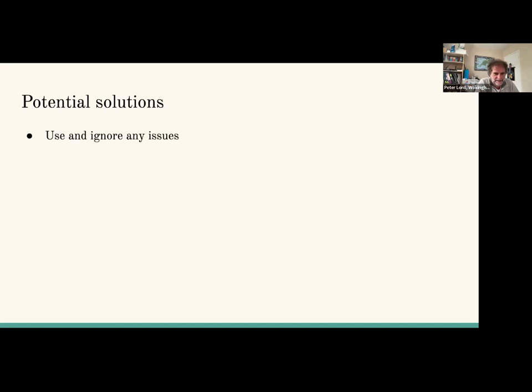What a vast majority of people do about these problems is to use these web services and ignore any issues. And to be honest, the chance of you being hacked from leaking data is statistically very low.